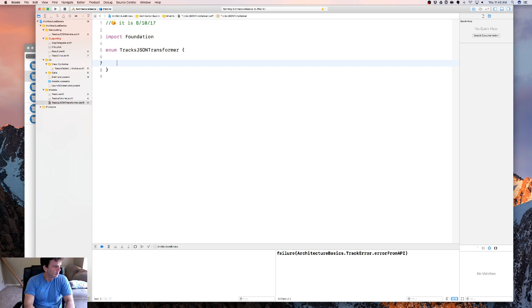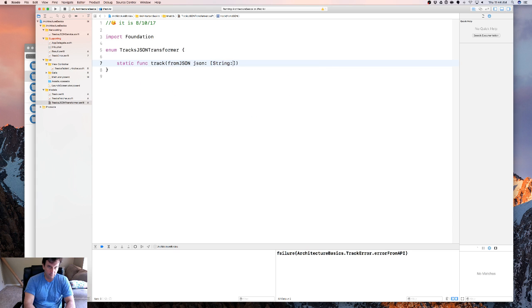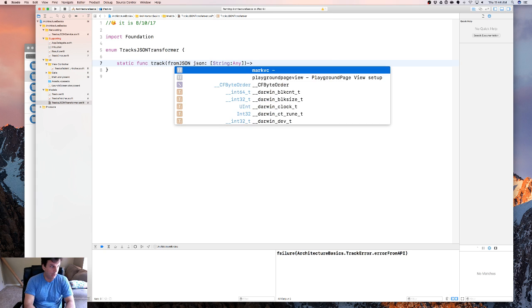So we're going to make a static method, and we're going to say a track from JSON. From a dictionary of type string any, we're going to return back an optional track, because it could screw up.